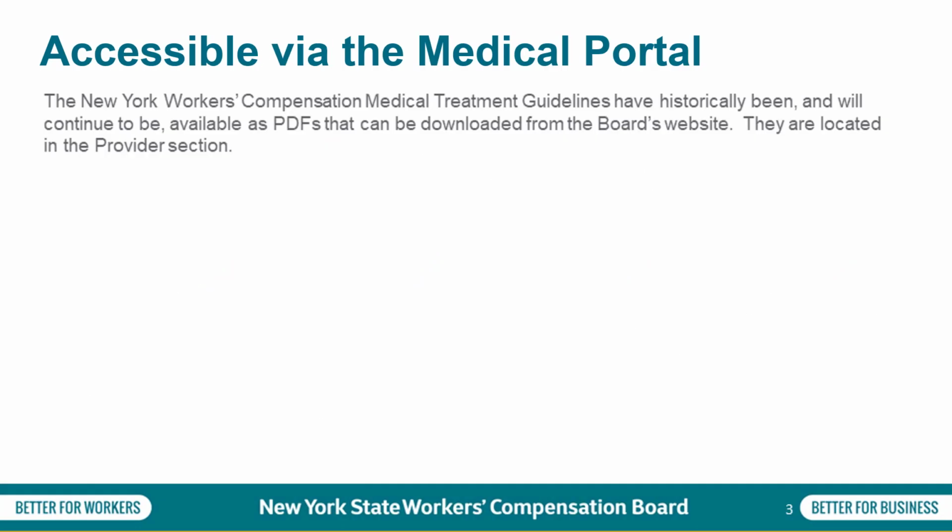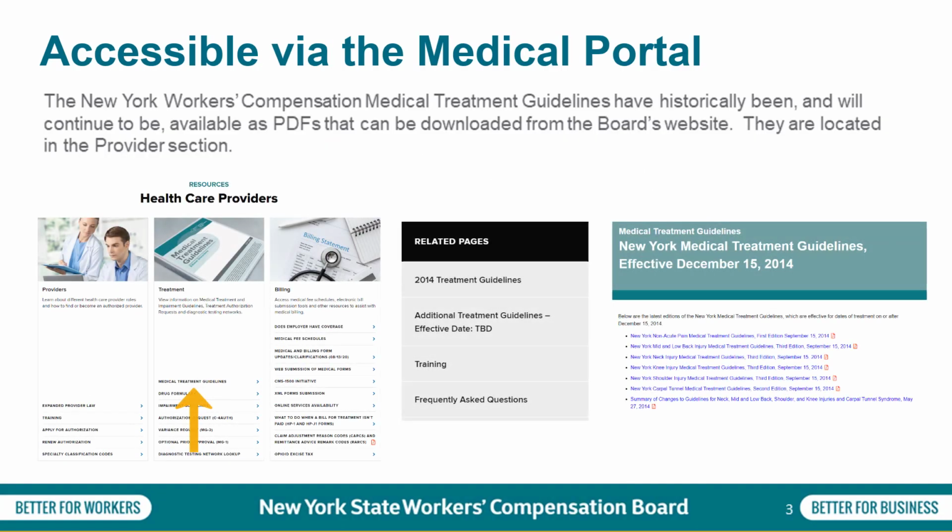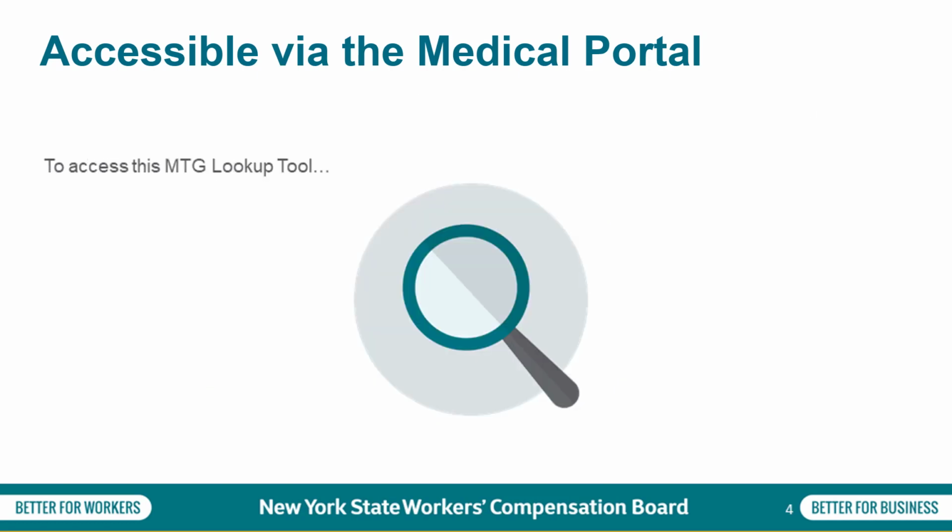The New York Workers' Compensation Medical Treatment Guidelines are available as PDFs that can be downloaded and printed from the Board's website. To locate these PDFs, select Medical Treatment Guidelines, then select one of the links to download that Medical Treatment Guideline PDF. To build upon the availability of the downloadable guidelines, we're pleased to announce the MTG Lookup Tool. This feature is a convenient way to look up New York Workers' Compensation Medical Treatment Guidelines and conditions or treatment.